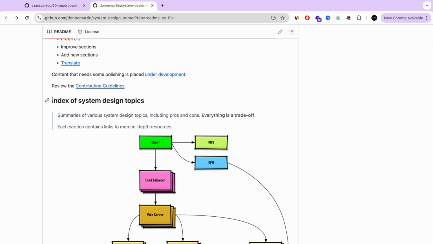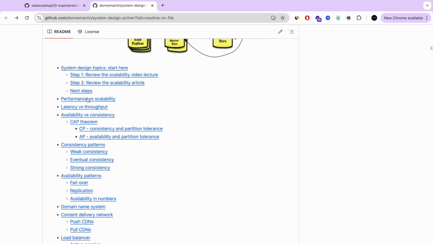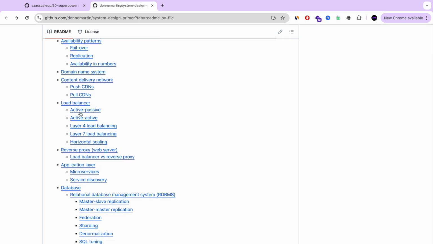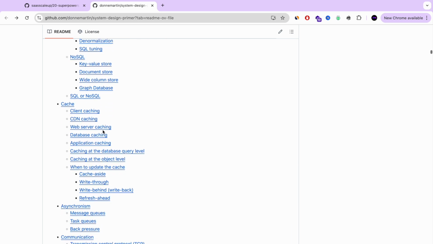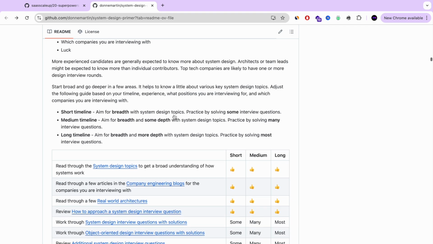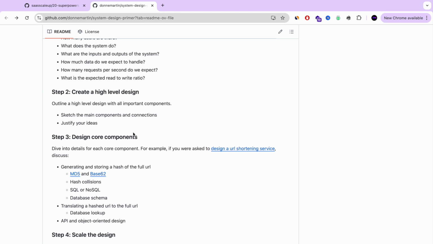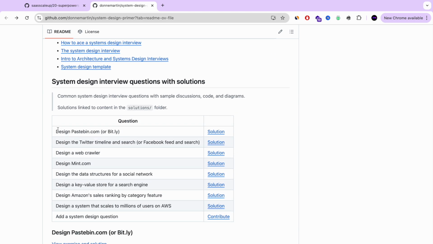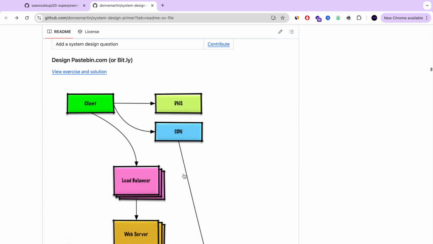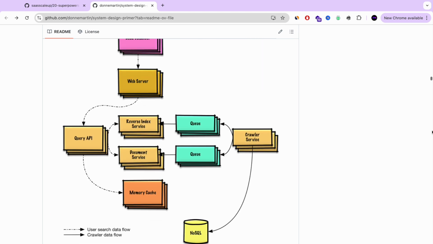It will give you a live example, a design that you can use, a tutorial that you can follow: why to use this cache and not another cache, what is basically a cache, how it can be used for a scalable system, databases, advantages, disadvantages, which database to choose where. So important, especially for developers working on or encountering scalability issues. And you can also have here, as you can see, a list of questions on how to answer a system design question related to how to build a web crawler, how to build Mint.com, etc. Amazing repository that will supercharge your developing skills.